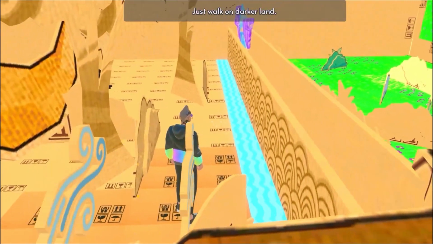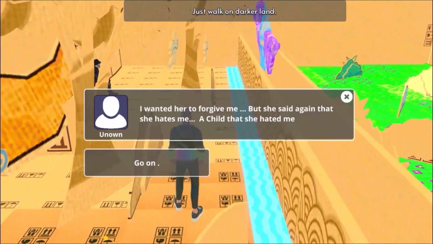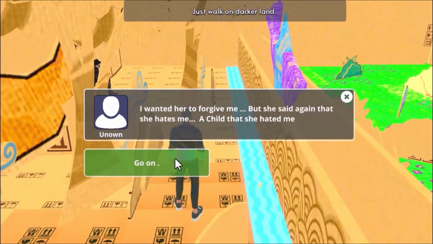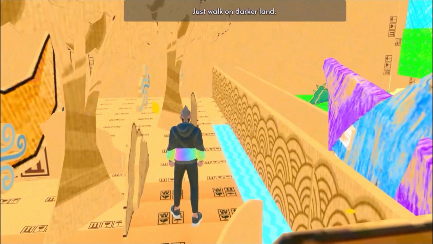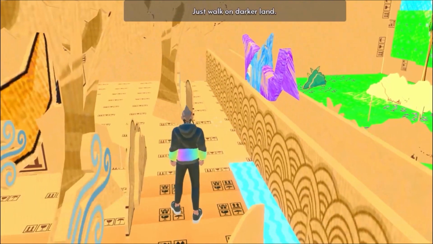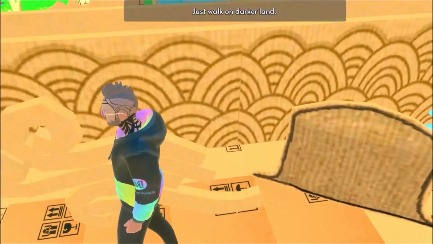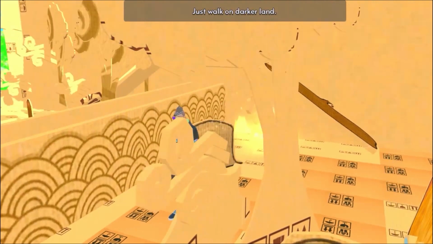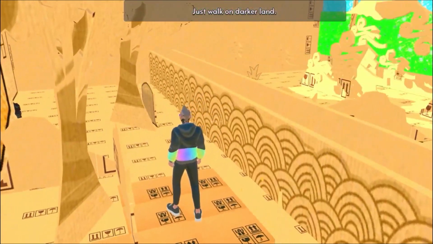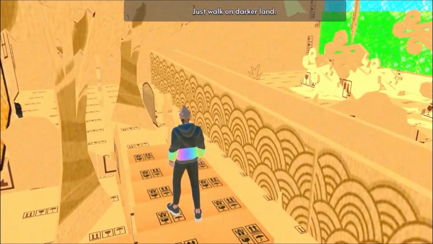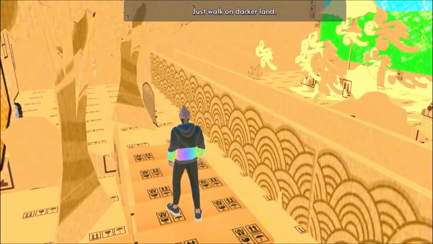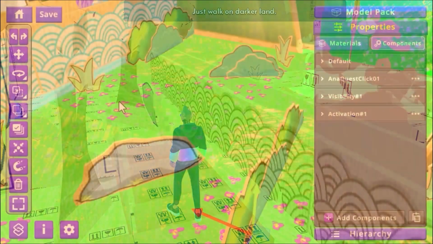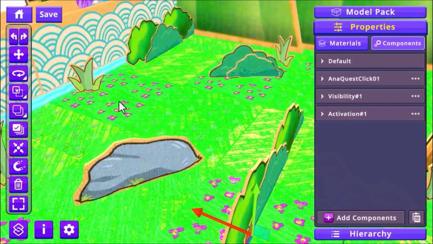So let me show you how it works exactly. As you can see, if I click on the go on, start 1, 2, 3, 4, 5, 6, 7, and that's how the chain event will work. And I want to show you how to create such an effect and use the chain events in your work. Now I want to show you how to have the chain event in your game.